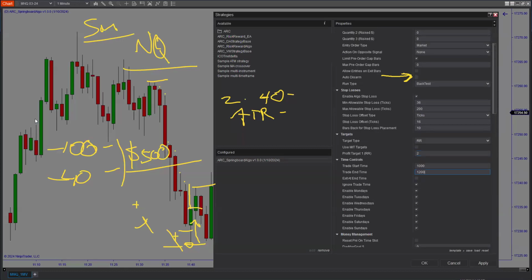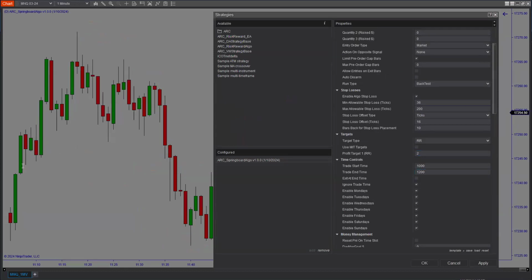I don't know if you were planning to go back. There is another method for defining the stop offset. It's simpler to use just that number of ticks, but the other option is to look at the range, the high-low range of the pattern of the series of bars and pick the furthest wick of that look back range, because that's what the bars back for stop loss placement is, two rows down from there.